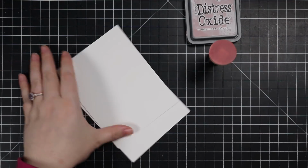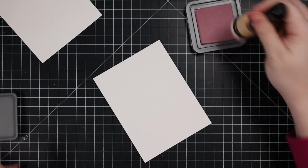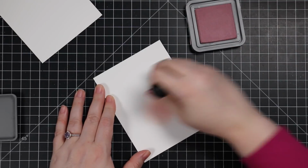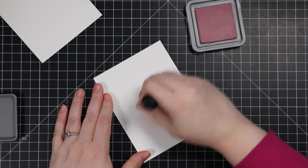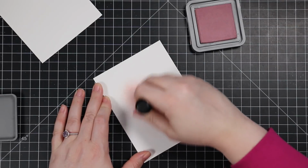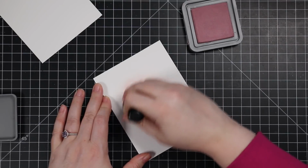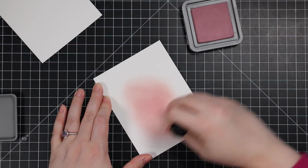Because again, they don't say Happy Valentine's Day. I don't know what it is. I just like making cards in the general theme, but not specifically Happy Valentine's Day. I went on about this in a recent video. Anywho, I was in a very dusty rose sort of mood, so I sat down and just started experimenting.